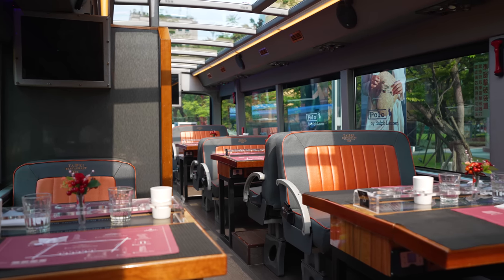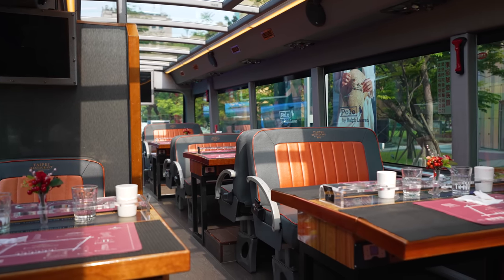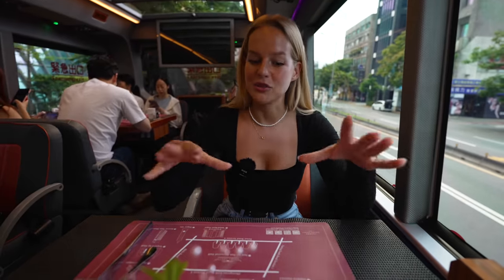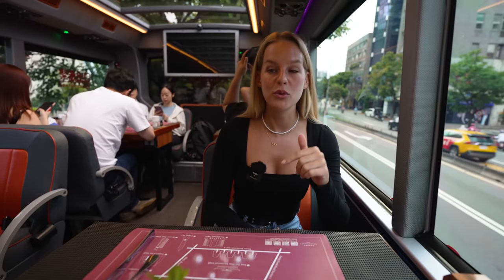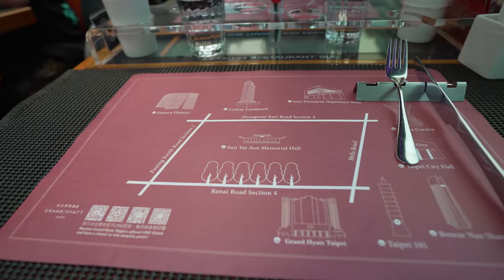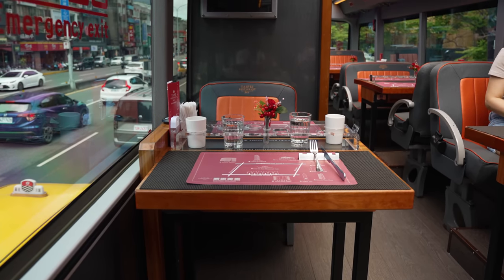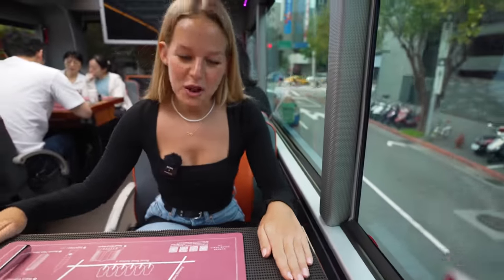The seats are really comfortable. We're in one-and-one seats, but there's also two-and-two, so if you are a group of four, you can sit together as well. It's laid out really nicely — you've got a pretty big table. Apart from the pretty wide seat and the seatbelt, there's this little contraption in the middle to keep your glasses from toppling over, and an anti-slip rubber mat so the food stays where you want it.